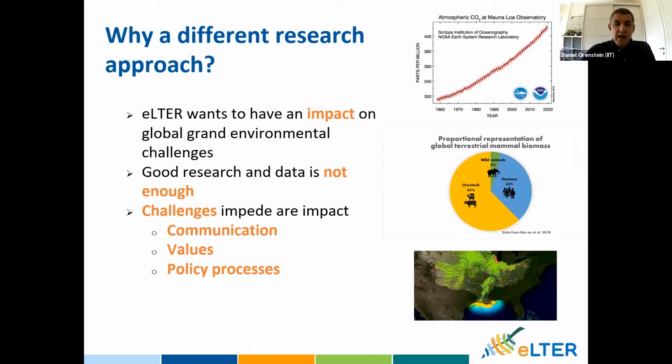There are social challenges, and the social challenges include the capacity to communicate those problems to the public, to policymakers, a problem of conflicting values of whether the solutions to the problems are acceptable to the public to the point where they're willing to make changes or perhaps make sacrifices in order to mitigate those problems.